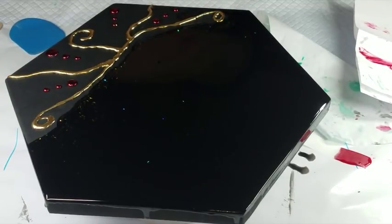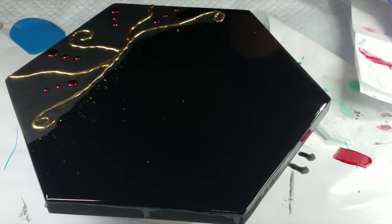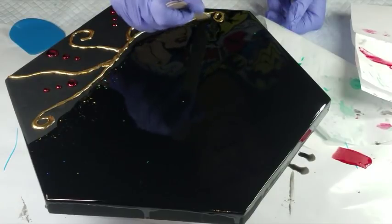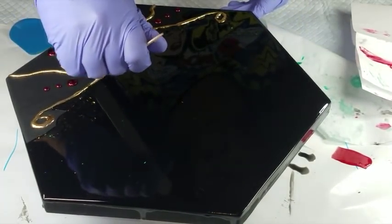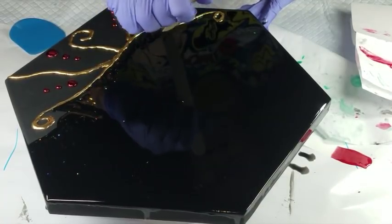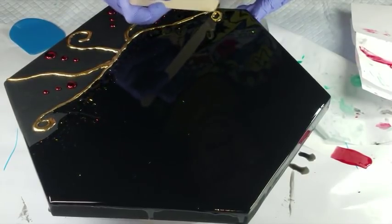All right. Okay. Glad I got good work time, right? All right, so I'm just gonna back this stuff up right to the edge of the little glue design I got. And then once the resin is there, it will self-level.